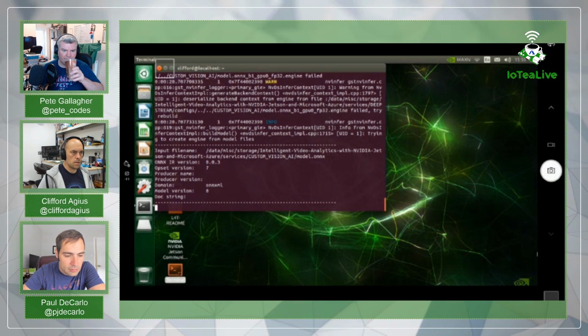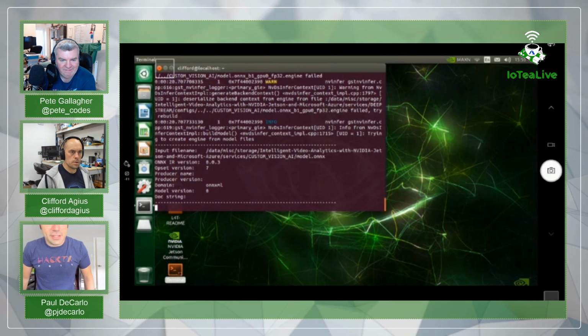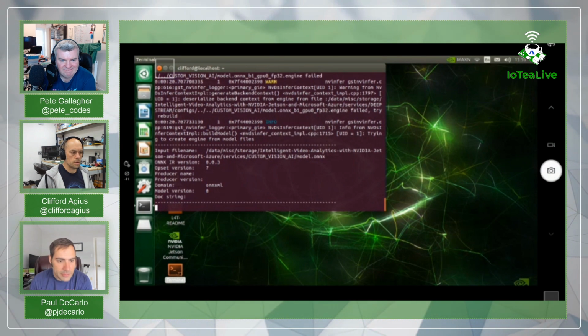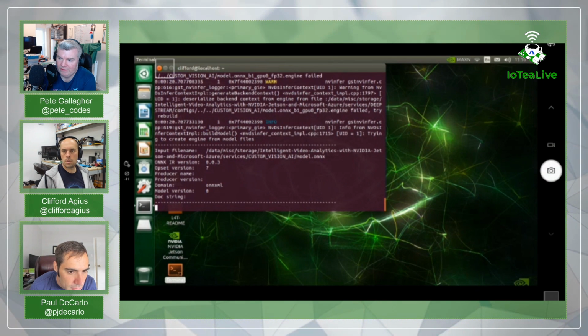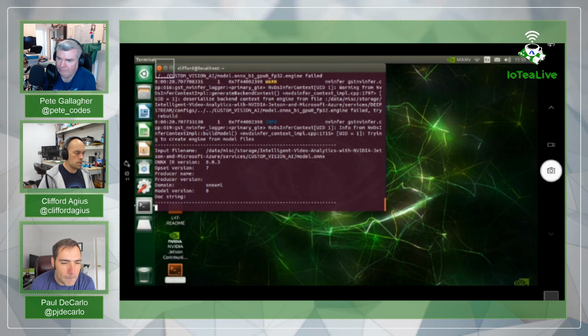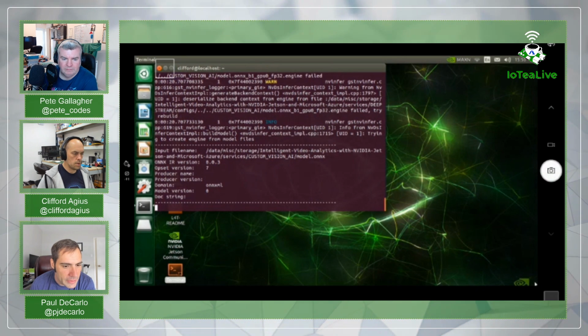Right. The ONNX model should be cached as well. I don't know why that's taking so long, but we'll give that a minute. Yeah, that regen should not be taking as long as it is, but that's okay.